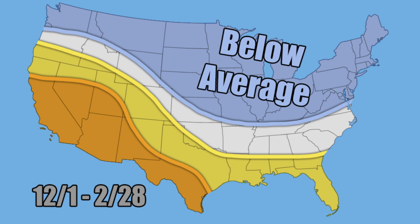So this is your slightly below average conditions, not going to be too noticeable, but this could in turn mean a couple more scenarios where you're seeing snow. Maybe you're a degree or two colder than normal, and that actually allows you to see some snowfall. So this can be actually very, very important.